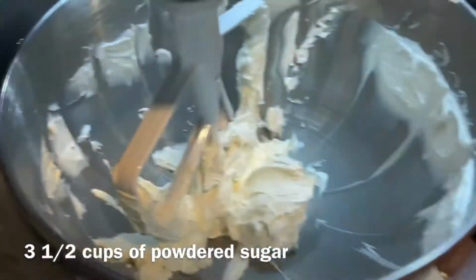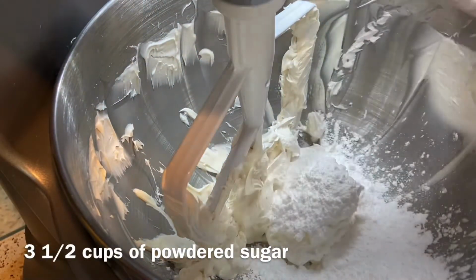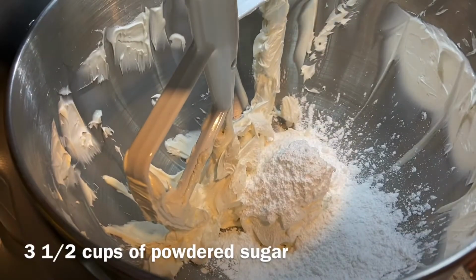After mixing for 5 minutes, add your 3.5 cups of powdered sugar, 1 cup at a time.